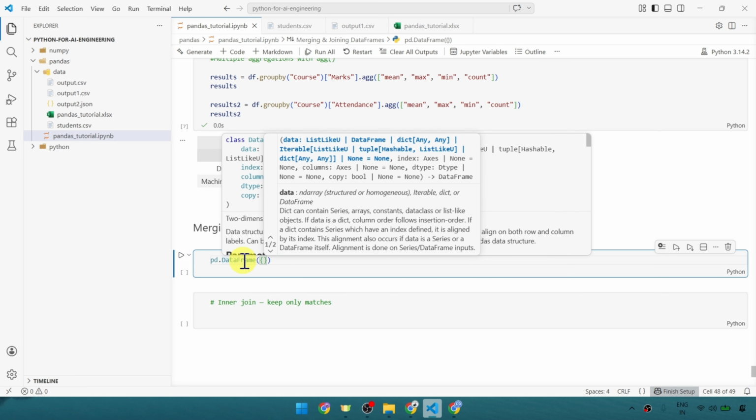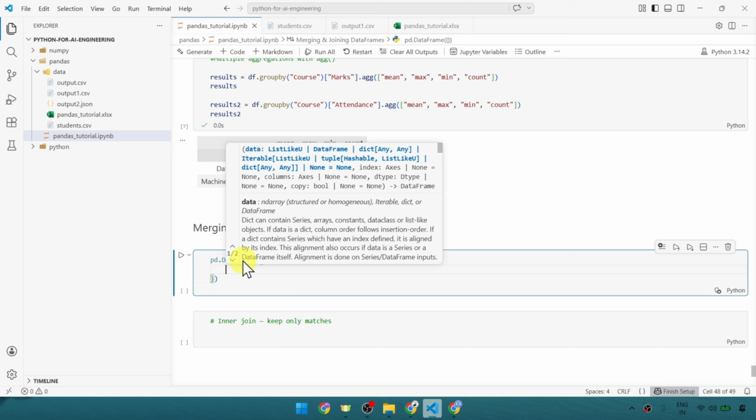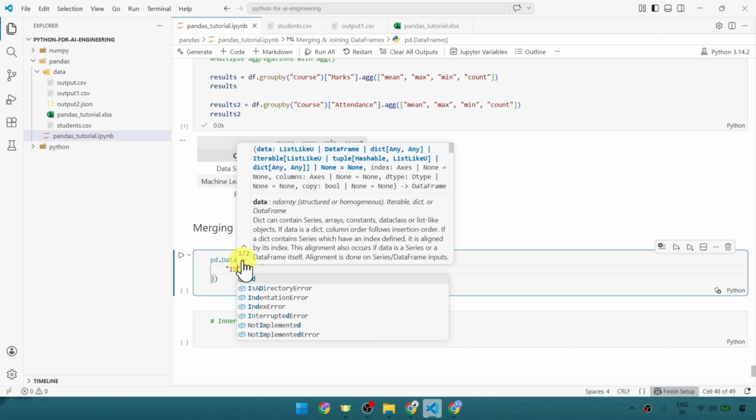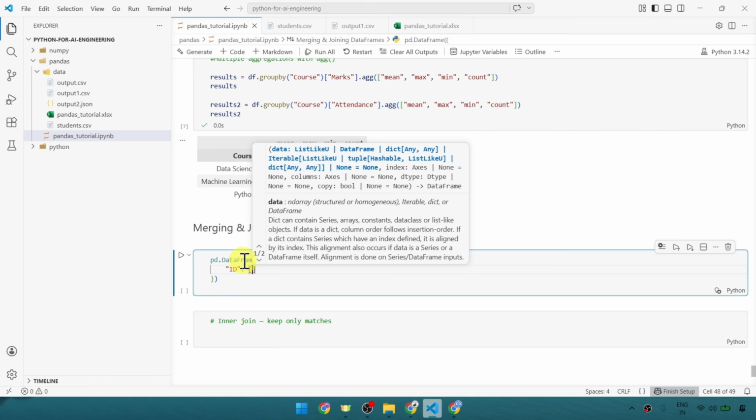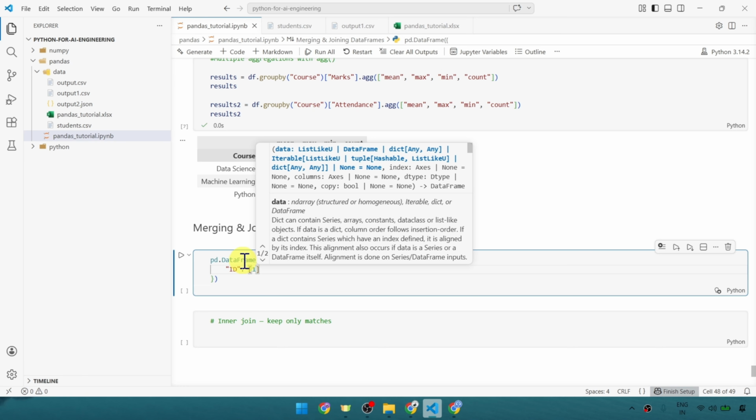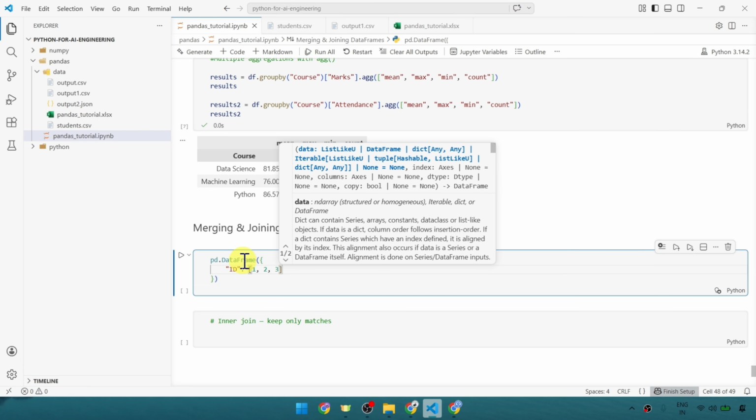How to create a data frame, we have already seen very initially. So that same concept we are going to apply here. Let's provide key and value pairs. Here I'm just trying to create students data. I will provide the key name as id, then a colon and a space, and its value would be a list where we can provide multiple values. Let's provide IDs like 1, 2, 3. And like this you can add multiple data here.